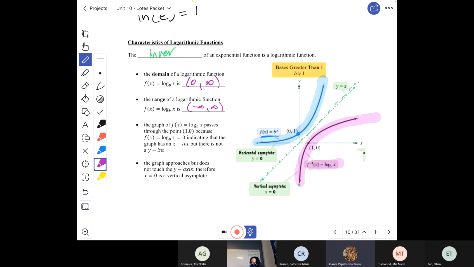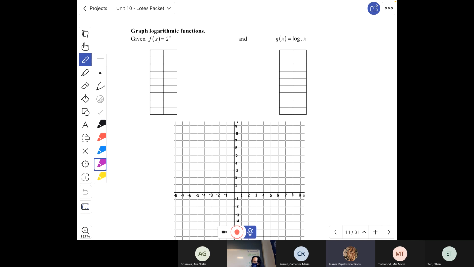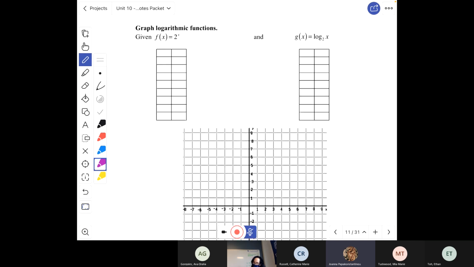Okay, so let's talk about how you would graph this logarithmic function. Let's say I give you this and ask you to graph it. Well, if you know the relationship between an exponential function and the logarithmic function that corresponds to it, its inverse, I could just rewrite this as 2 to the y equals x. But then we like to graph in terms of y and x, so we'd have to interchange the domain and range. I could just plot a table of values for this.